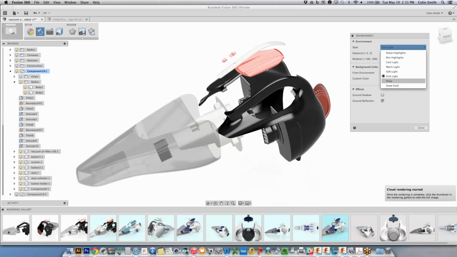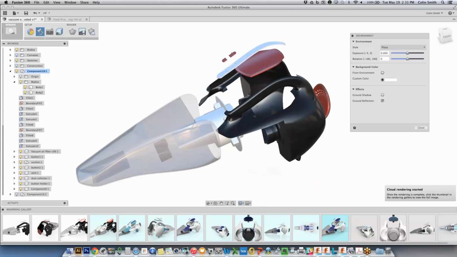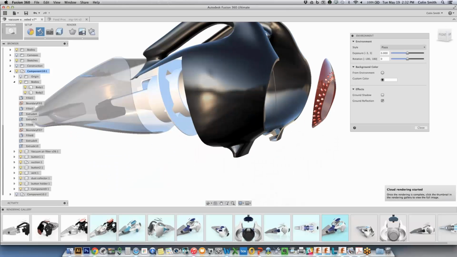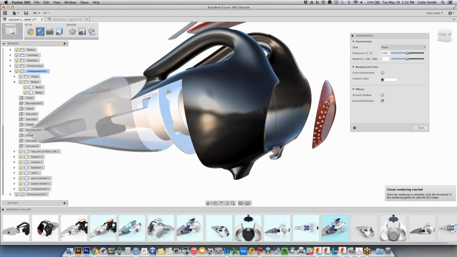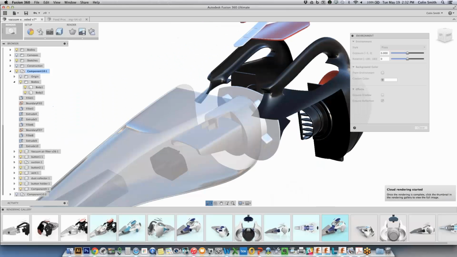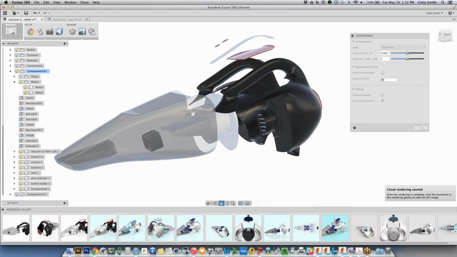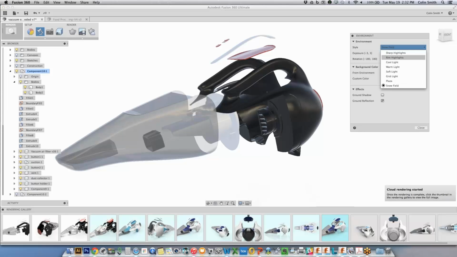The last two, the plaza and snowfield, are actually pictures that were taken using a sphere on camera to capture, and you can see in the reflections here that this was done outside, and you've got an outdoor look to the reflections. And the last one is a snowfield, which was done outside in the snow. So you have a number of different choices for how you want to change this.